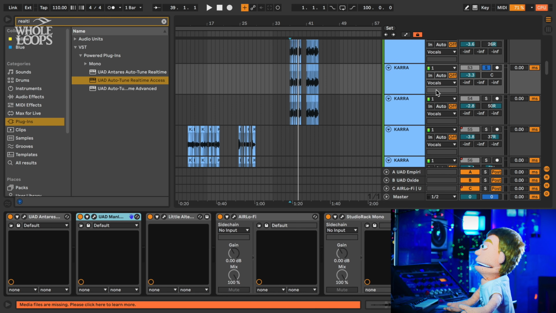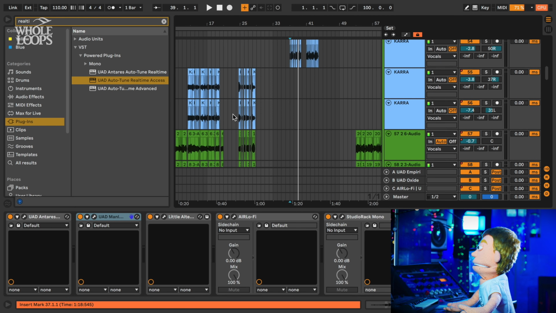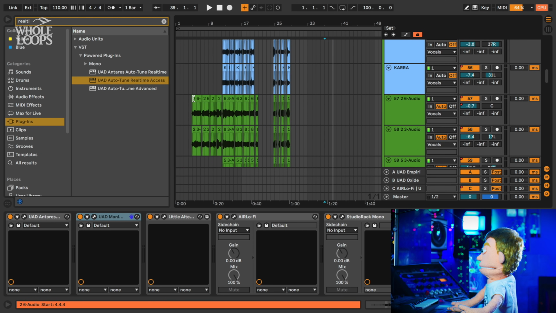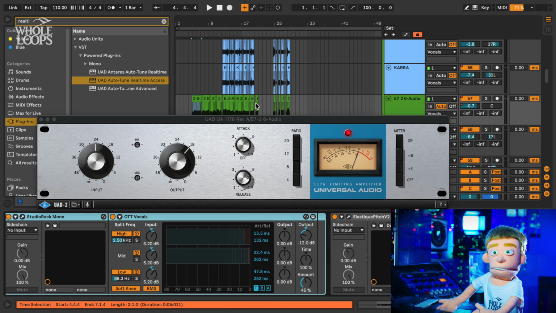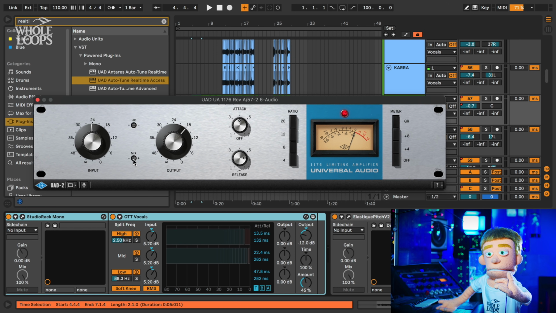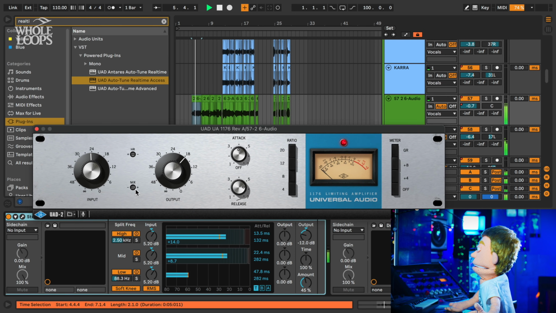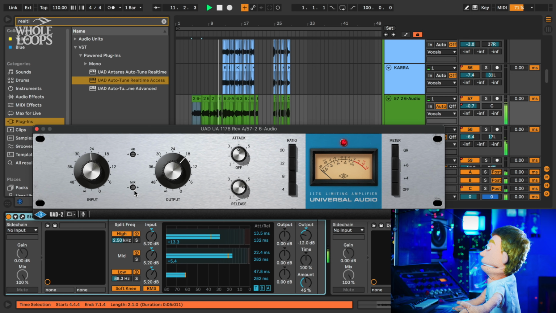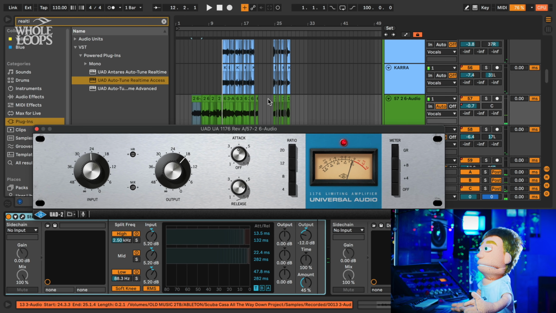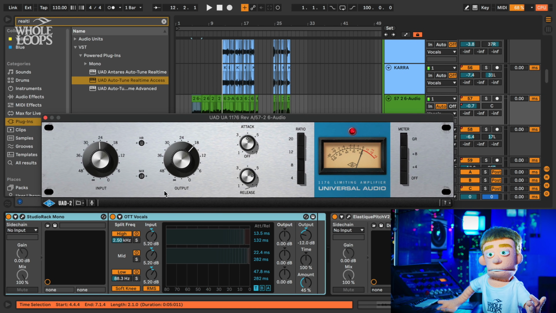Next, we have another plugin that you see me using a lot in Console and on my lead vocals, the 1176. By default, they give you the Rev B for free, but I really like the Rev A for two reasons. One, it's a lot brighter, and two, there's a mix knob so you can easily do parallel compression. Turn it all the way up to 100%, and to zero, and maybe 15%, 25%. And parallel compression is such a useful trick because it allows you to combine your dynamic, dry vocals with your extremely compressed signal at a lower volume right here in the plugin, in the mix knob.